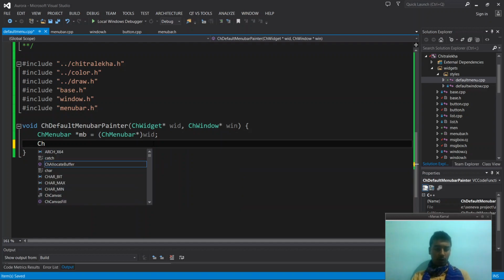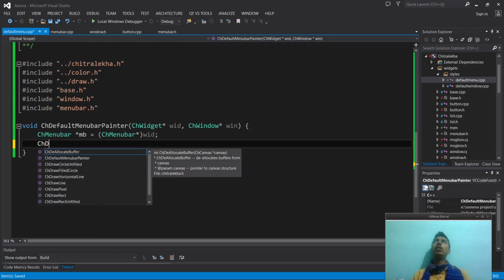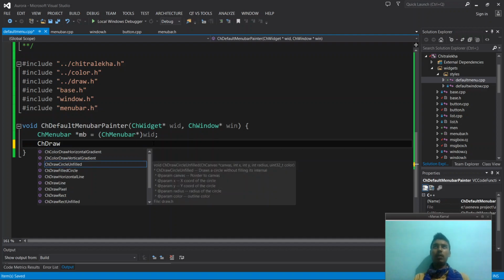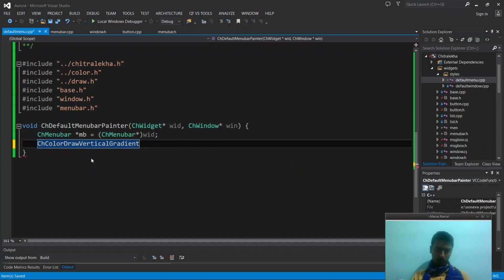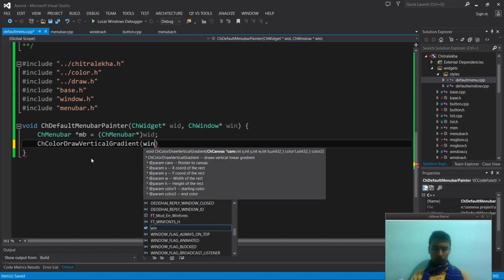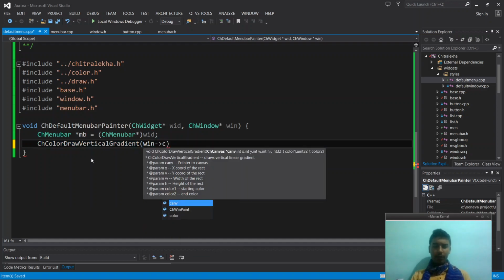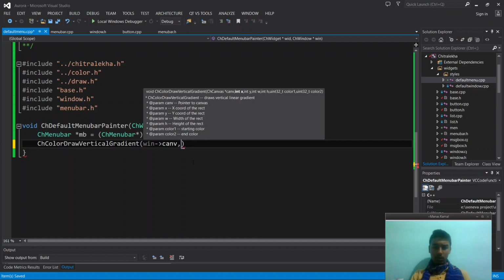Now we can draw. First of all, let's draw a horizontal gradient. No, it should be a vertical gradient. In canvas 0 0 0.